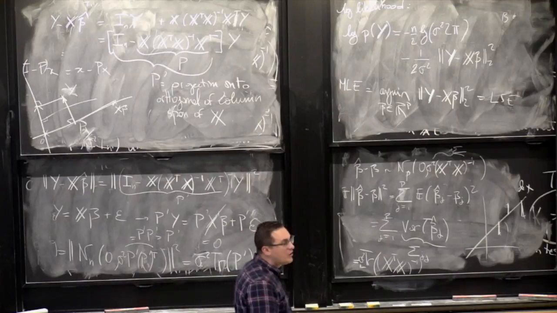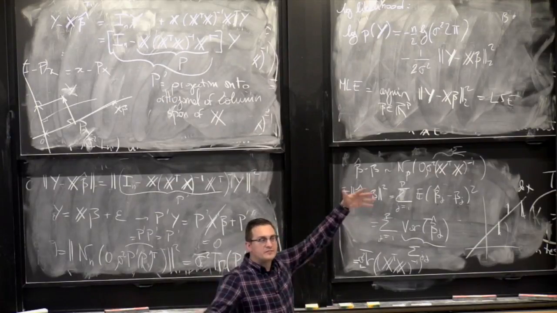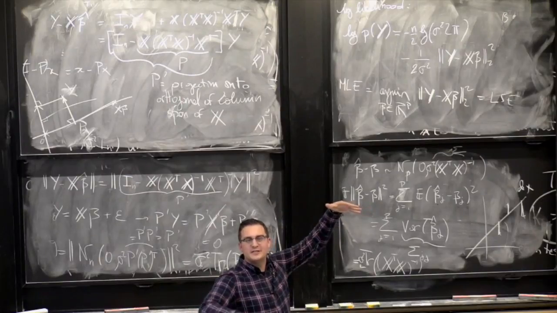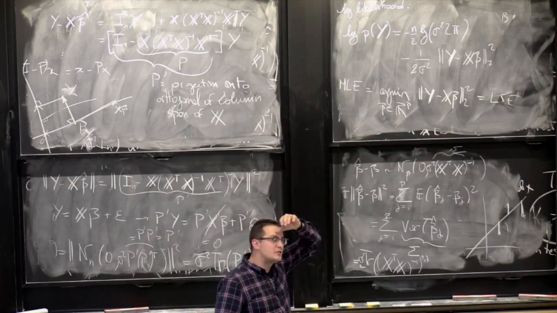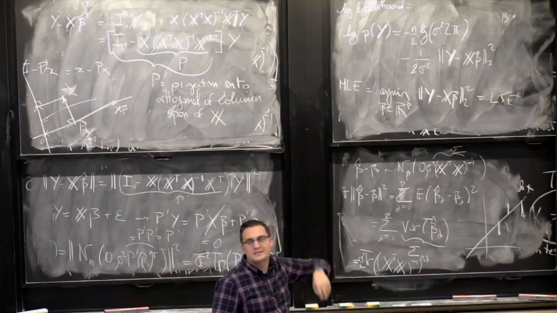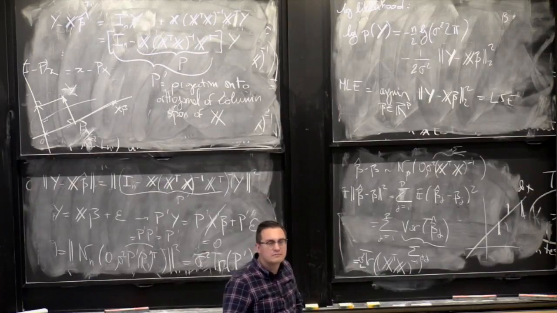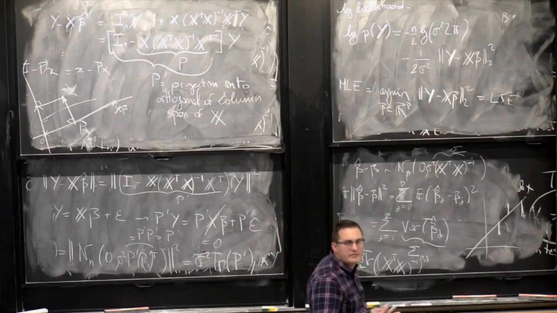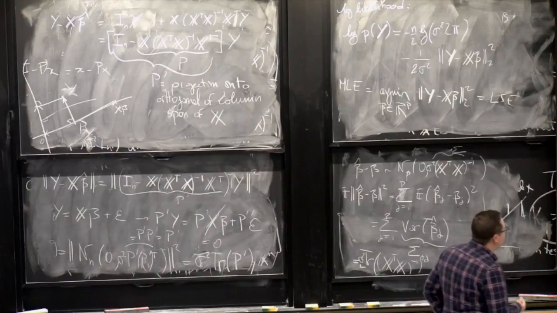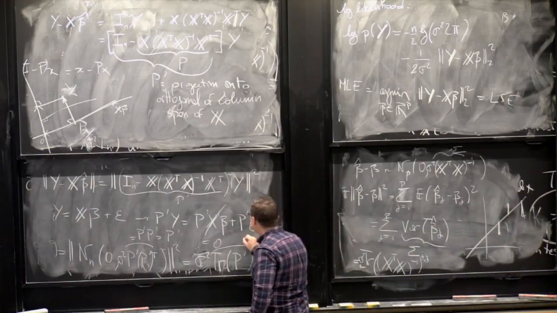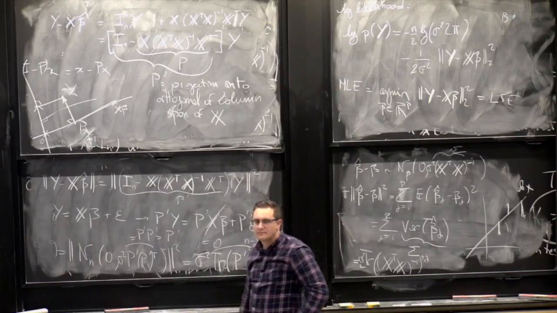Now, I'm projecting from something of dimension n onto the orthogonal of a space of dimension p. What is the dimension of the orthogonal of a space of dimension p when thought of as a space in dimension n? n minus p, right? That's the so-called rank theorem, I guess, that has a name. And so that's how I get this n minus p here. This is really just equal to n minus p.